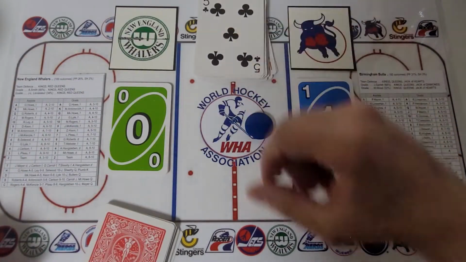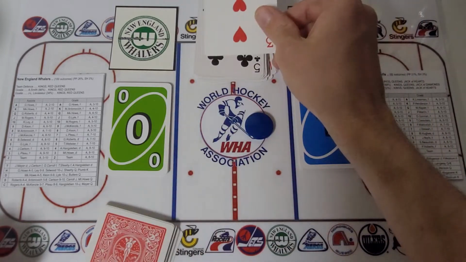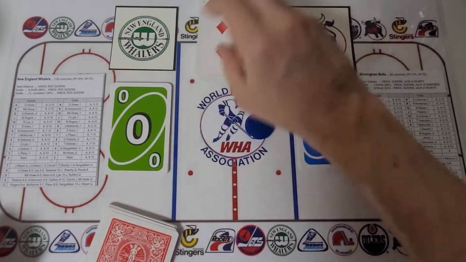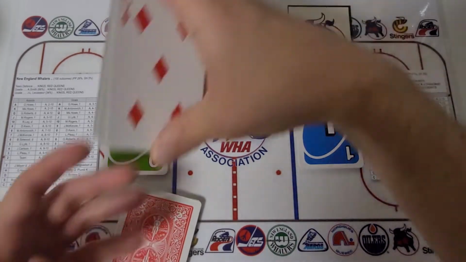So we get, that's going to be Lyle here with the puck for the New England Whalers, and a 3. Lyle unable to make anything happen with it. And good thing I paused to double check here. It's 1-0 after 1.